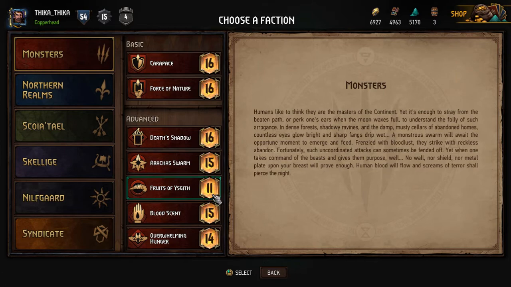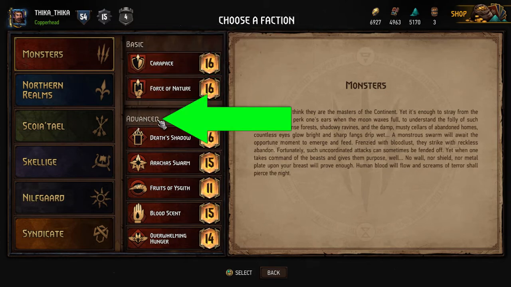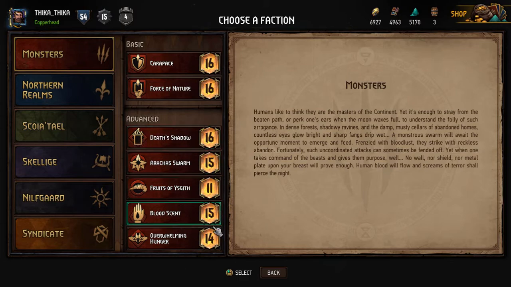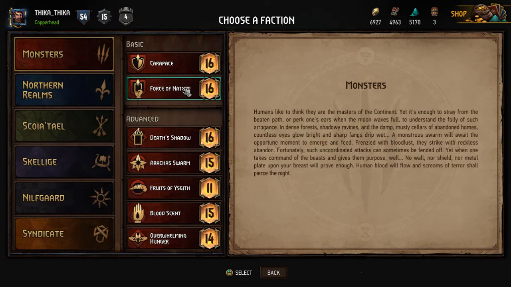Finally, careful surveillance of this section will reveal that the abilities are split into 2 groups, basic and advanced. This means that the abilities in the advanced group require slightly deeper understanding of the game to master compared to their basic counterparts. Let me emphasize on the word slightly in my previous statement, so don't let the advanced label keep you from experimenting with these abilities, even though you might not have pro-level understanding of the game.